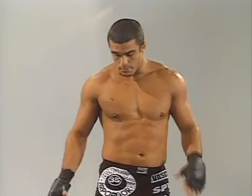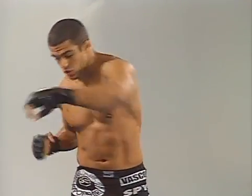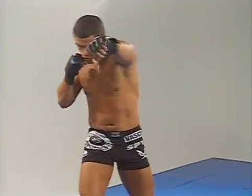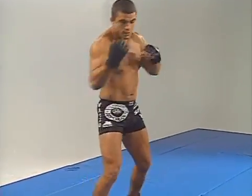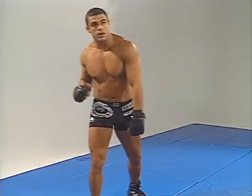Okay, guys, the punch alone doesn't work without the body, okay? Make sure when you punch, you're using your whole body: your shoulder, your back, your foot, your hip, you see? You make a big difference in the rotation of the hand too. Make sure you turn your hand, don't go that way. Turn, make sure the two knuckles are right there on the spot, okay?